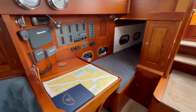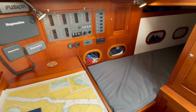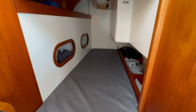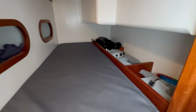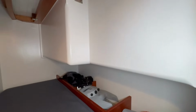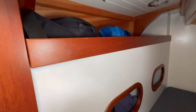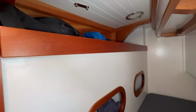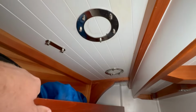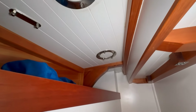And here on the starboard side, we've got chart desk and a quarter berth. So you see this quarter berth is very long, goes right back there. Space down here, storage space, and lockers outboard and shelves. You can see these rings here, two of them there. Those are the backing pads for the sheet winches, the jib sheet winches.